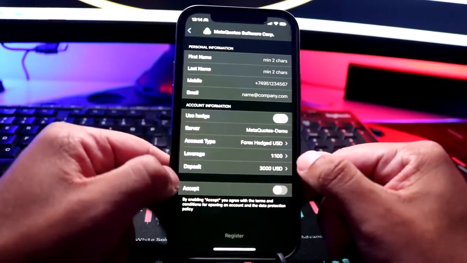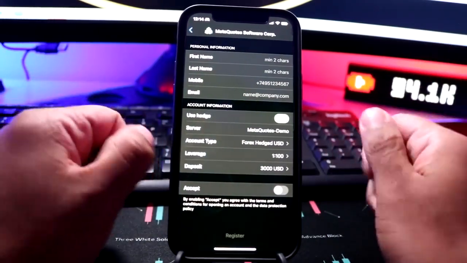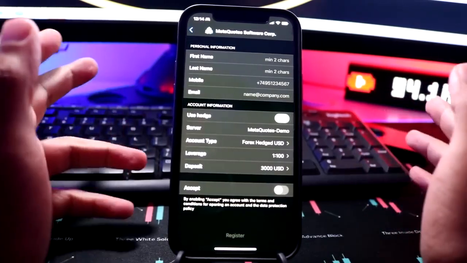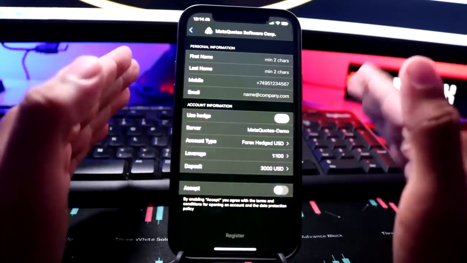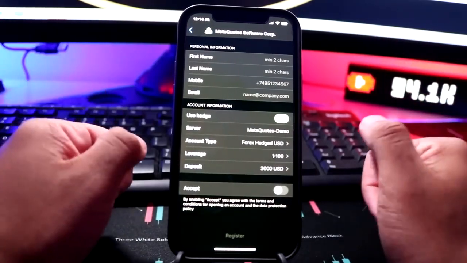I remember when I first started trading, I was creating demo accounts with anywhere from $250 to $500 in the demo, just so I can have more of a realistic mentality when I'm trading and I'm not over-leveraging on these trades for when I actually go live. I don't have that mentality of putting 1, 2, or 3 standard lots on a $500 account, because that just doesn't make sense.